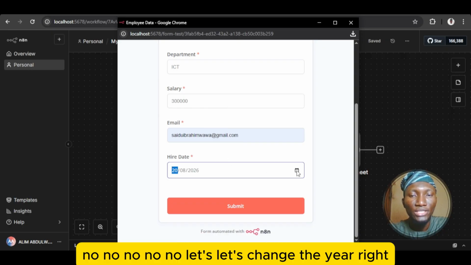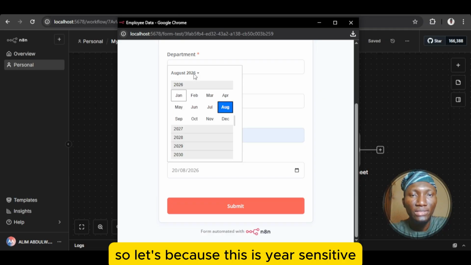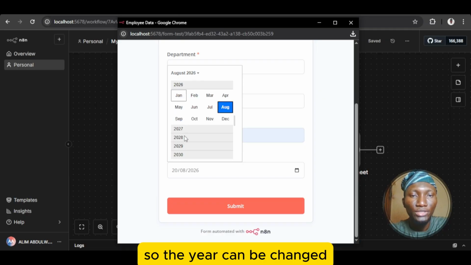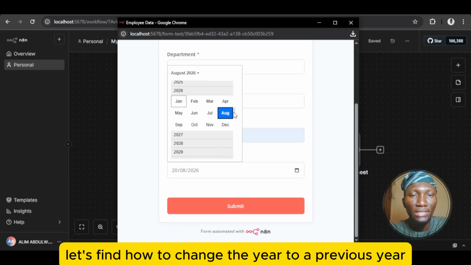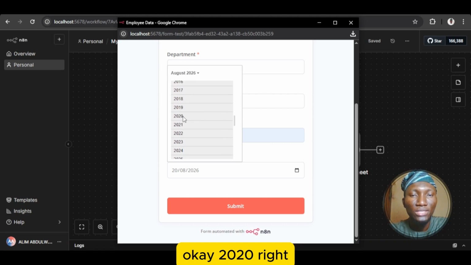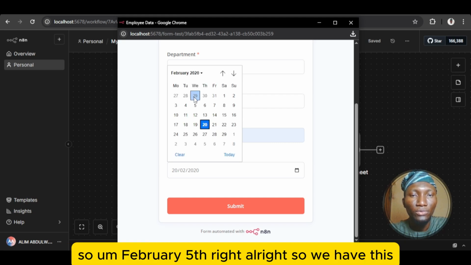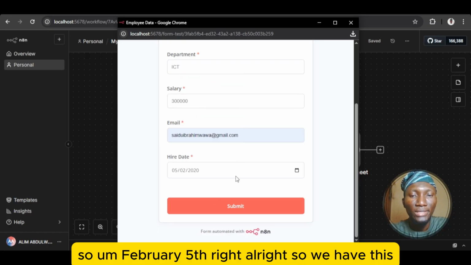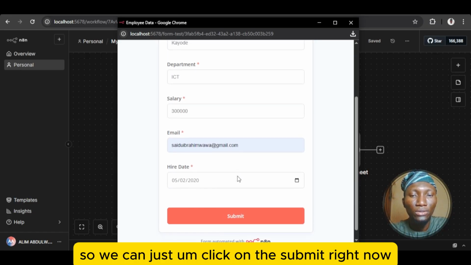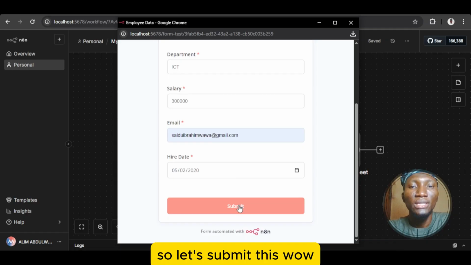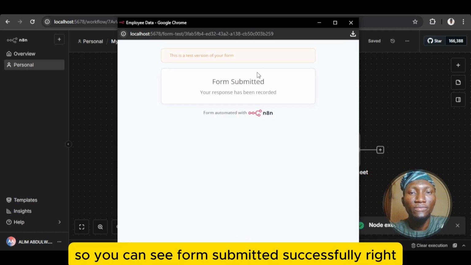No, let's change the year, right? Because this is year sensitive, so the year can be changed. So let's find how we change the year to a previous year. Okay, 2020, right? So February 5th, right? All right, so we have this. So we can just click on the submit right now. So let's submit this. Wow, so you can see form submitted successfully, right?